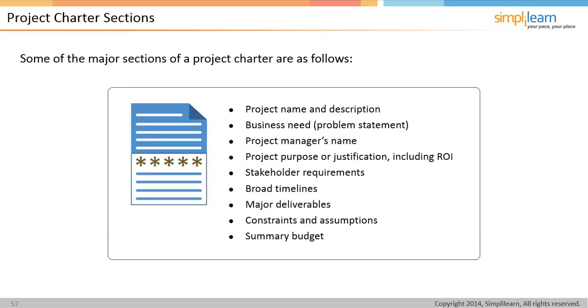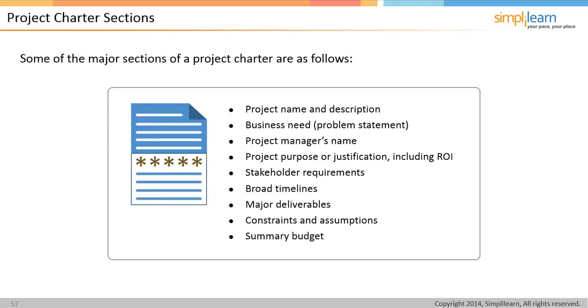So some of the major sections of a project charter are as follows. There's an example in your toolkit. I've seen, there's certainly a number of them online. Some organizations, if they've already got an existing Six Sigma program or Lean Six Sigma program, may have some type of an electronic version that they use. So there's no hard and fast rule that says this is the only one you shall use. Whatever makes sense for your business. But this is an excellent one, and most of them have the same basic information.